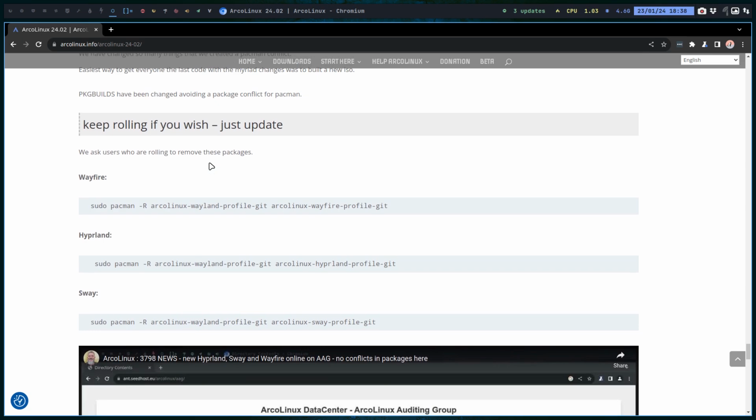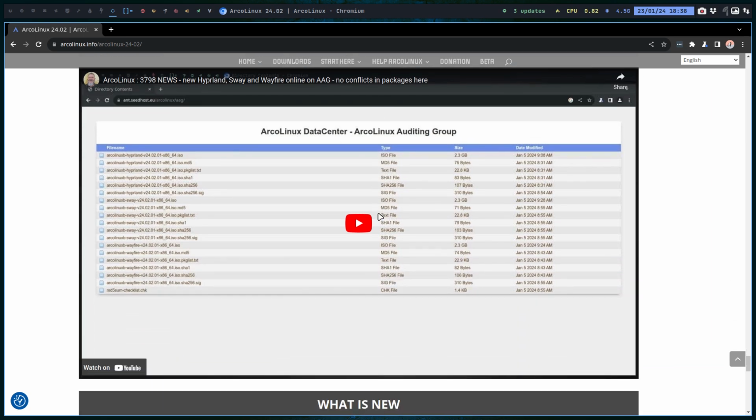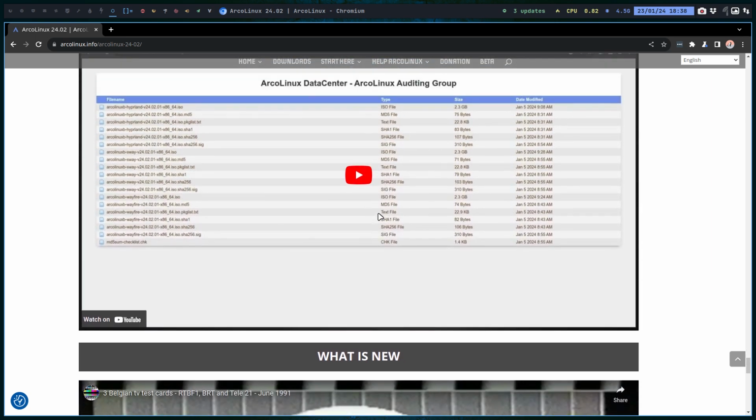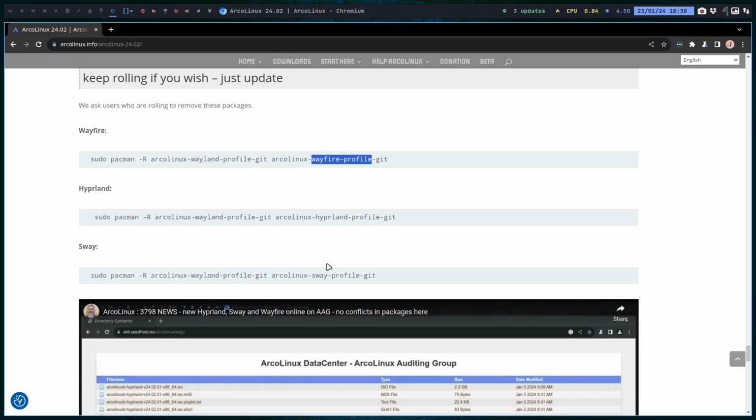If you want to keep rolling, then watch out, because we've abandoned the Wayland profile and the Wayfire profile. Both of these are out. If you're on Hyprland, remove these, remove these, remove these. It will break things. It will be better if you remove them. Okay. I do think this is an old thing from January, but I'll keep it in. The video can go, but a reminder for this is maybe crucial.